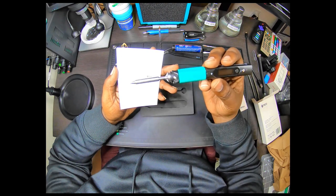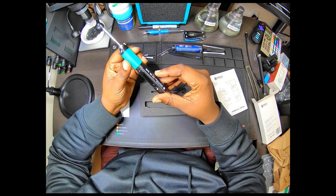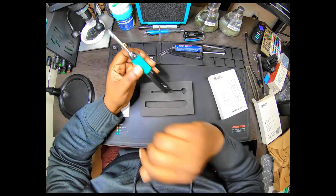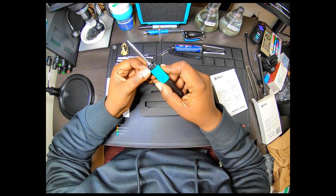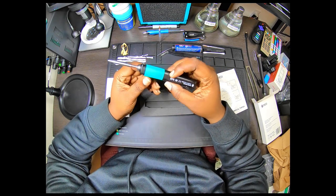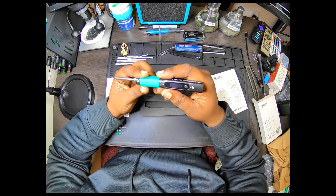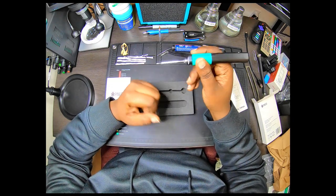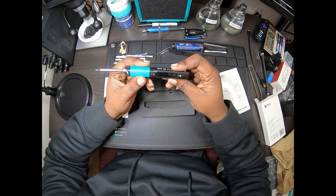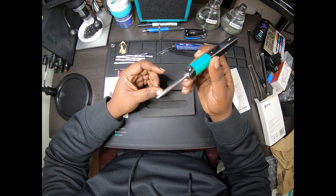It has a DC input: 12 to 24 volt, 5.5 by 2.5 millimeter barrel jack. I think I probably have a DC input I'll use for it instead of USB-C — I'm not sure how much power that's going to draw to heat it up well enough. Looks like you don't have to turn a Phillips head to make it tighten. You hear some vibrating — I messed up my lower back a little bit so I got my chair massage on. I like the grip on this thing; I'll definitely have to tell you guys how I enjoy — or don't enjoy — using it.